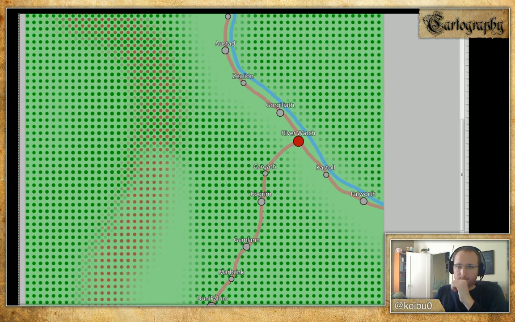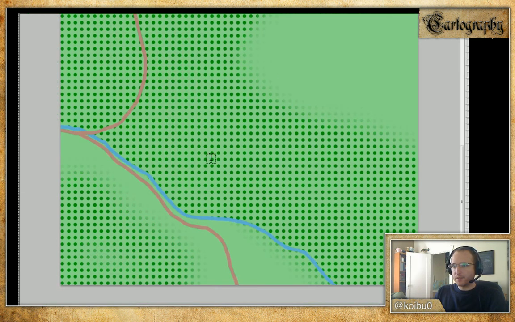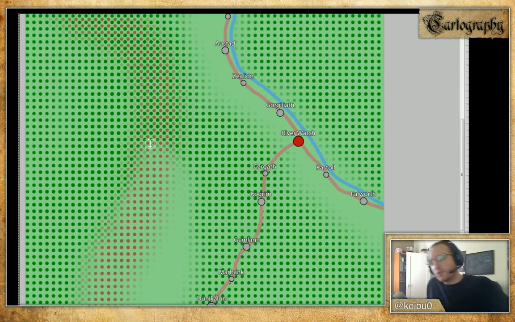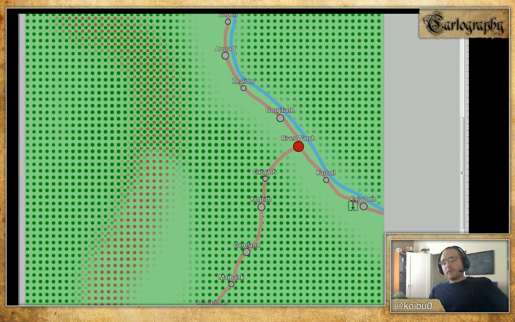So we're going to rename this something. This over here will become River Watch. Whoops. Should there even be that many forts that close together? I think there should be, because this guards that passage. Alright. Rename Riverwatch, guys. This name will not do here. We will move it somewhere else, but rename Riverwatch.